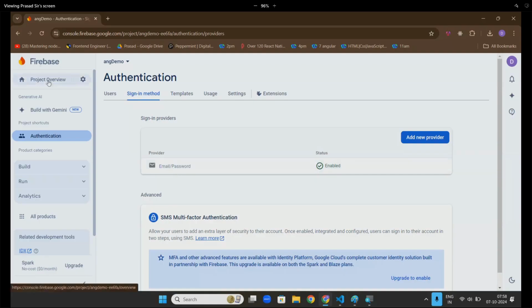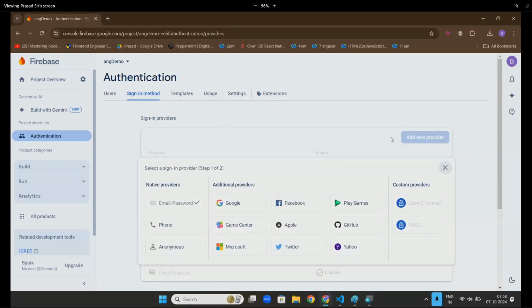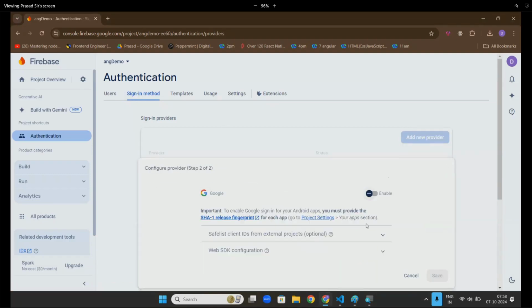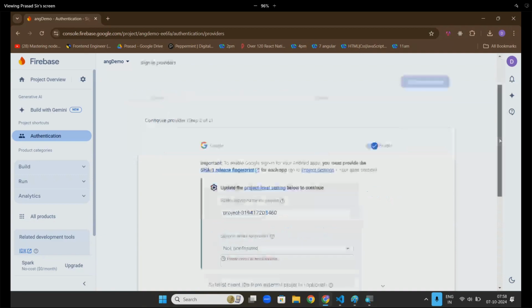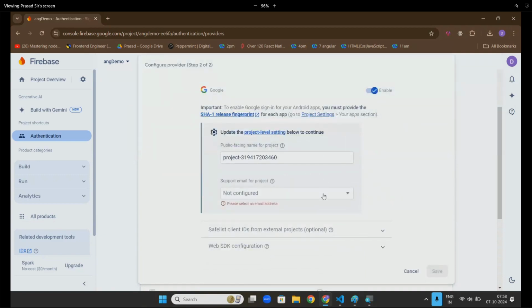Go here. More than one login option, what to do, sir? You can create one more. Go here, sign in method. Now here add new provider. You can even put two things. What if I want two options? Google also I can enable. But the problem is, if you are providing Google, you need to give your Google ID also.